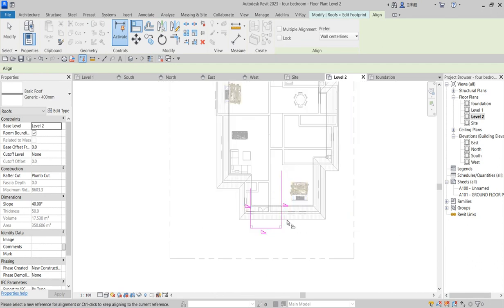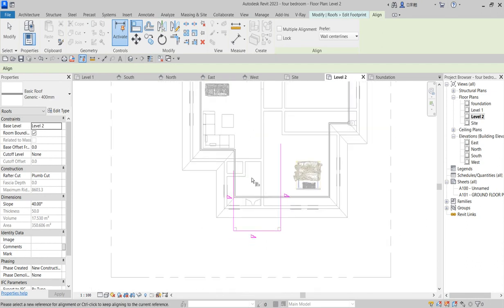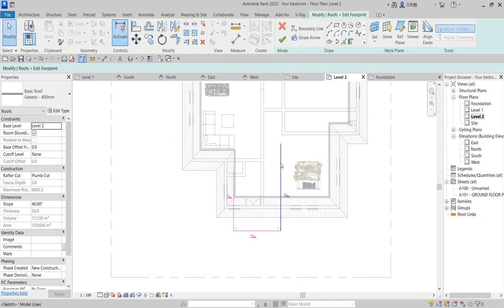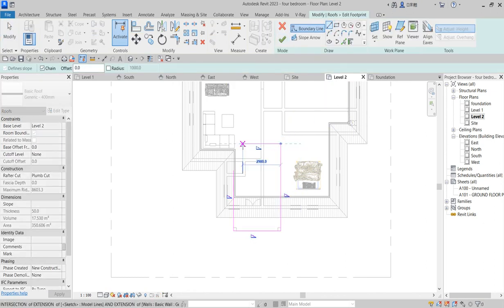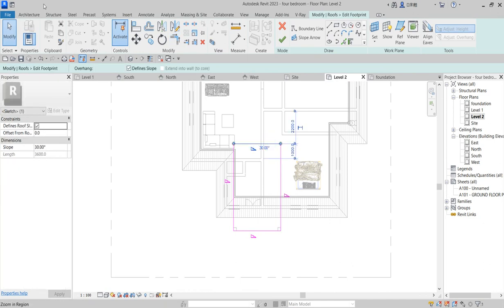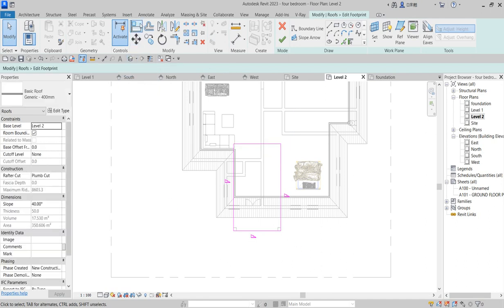You're going to use the same base for everything. So align that. You take it, connect, and draw this line, let it meet the one inside. Do this, join together. We are not going to have slope here because it's inside the roof, so it's not necessary. So define slope is off here. So you offset this one to 600.